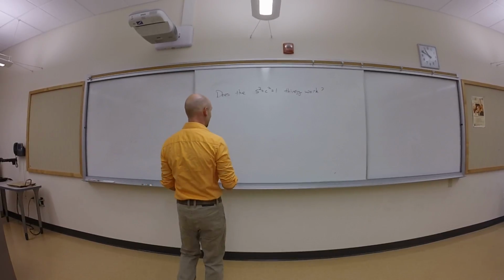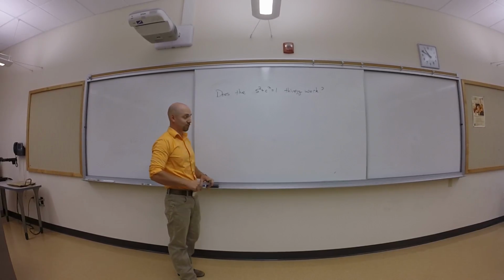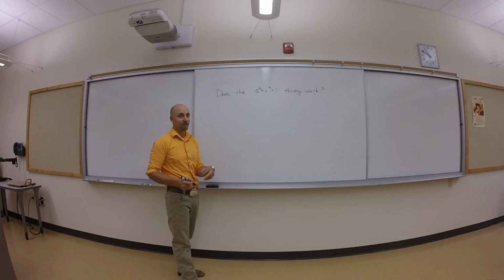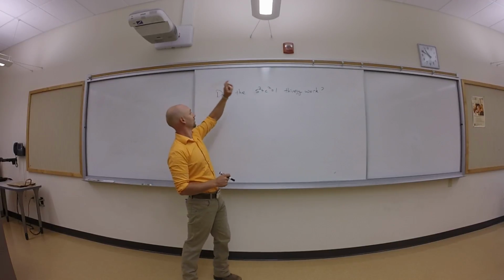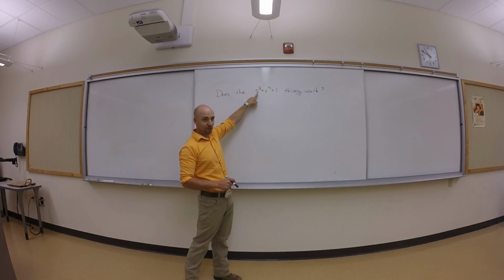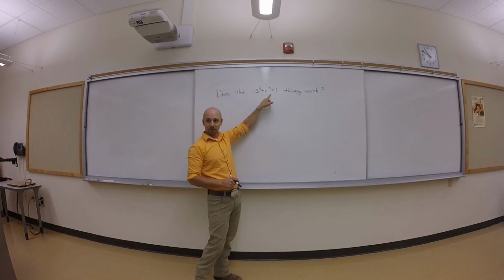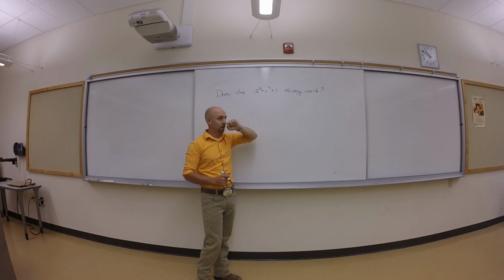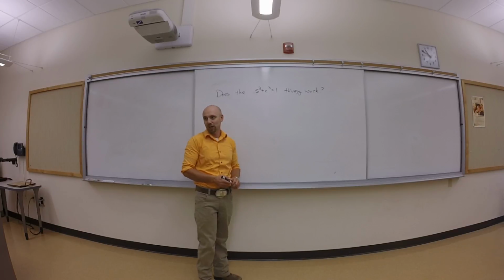So let's see if we can answer this silly question. Does the sine squared plus cosine squared equals one thing work? So again, what I mean is sine squared of an angle theta plus cosine squared of an angle theta is 1, right? Okay. Do I have sines and cosines for some angle off the top of my head that I can possibly check this with? Yeah. Good.